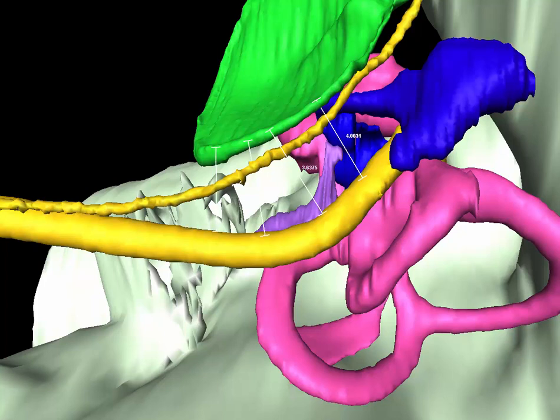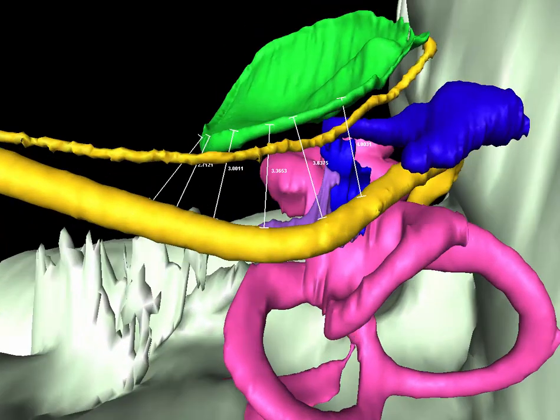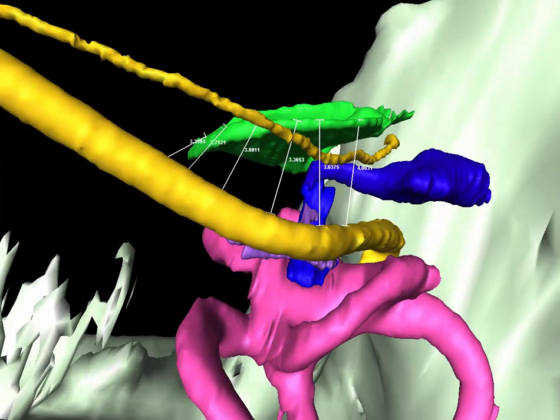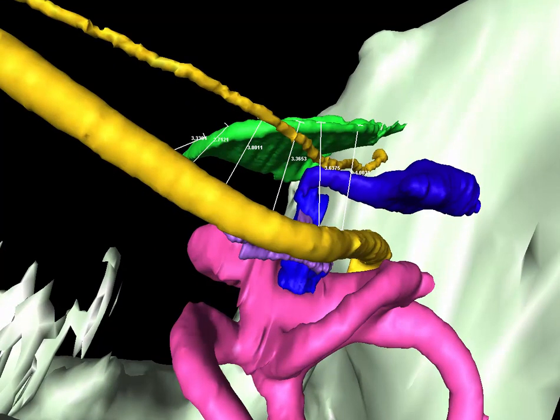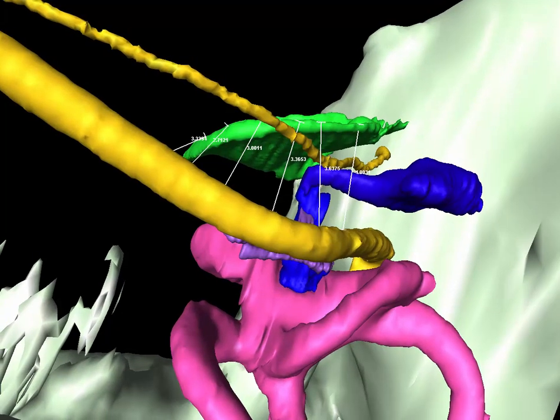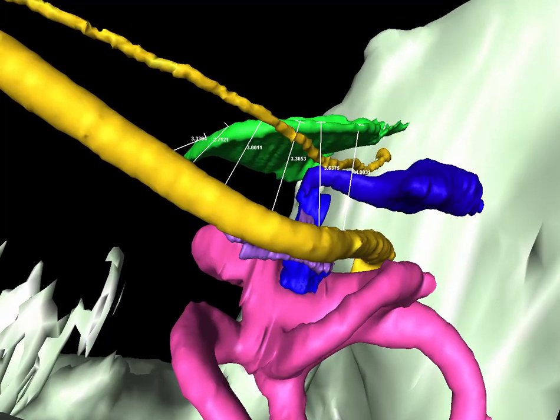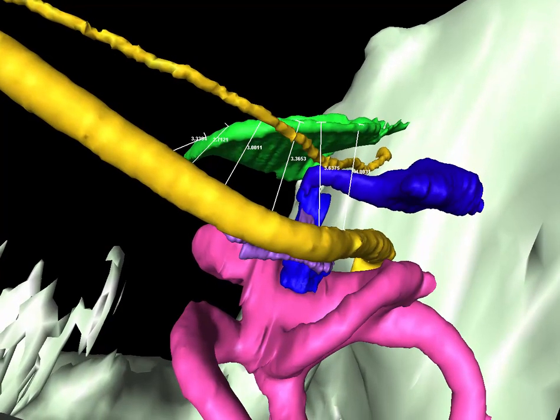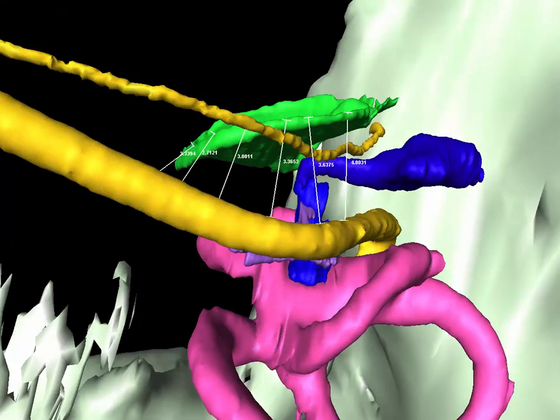When measuring the distance from the tympanic annulus to the facial nerve, we find that the closest approximation of the annulus to the facial nerve is at the 4 o'clock position in the left ear and the 8 o'clock position in the right ear. The vertical segment of the facial nerve ascends from medial to lateral and breaks the plane of the tympanic membrane at approximately the 6 o'clock position. This is an important detail that should be remembered when taking down the canal wall in canal wall-down mastoidectomy.